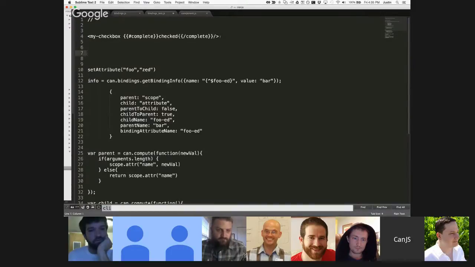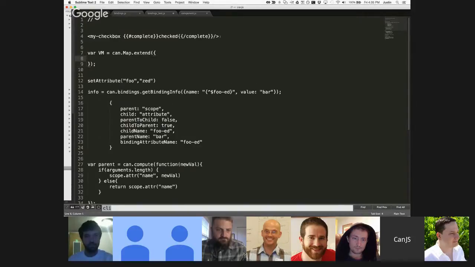The way to make your view model for this is the HTML bool. Hopefully a few of you have seen that, the HTML bool type.